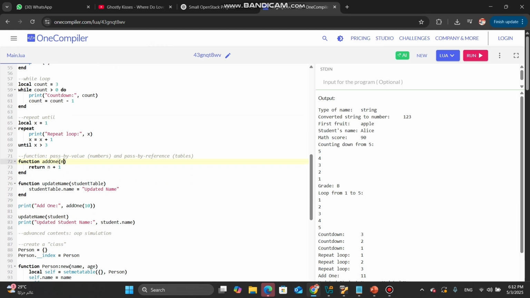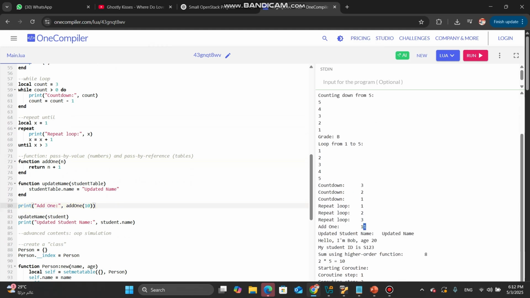Here we cannot change n, and we are printing the value of add1, where we gave the input as 10 to this function, and it is printed here as 11. Basically we're passing a value to the function and doing some computation, but we are not changing the original value.